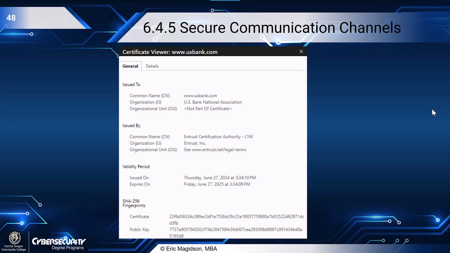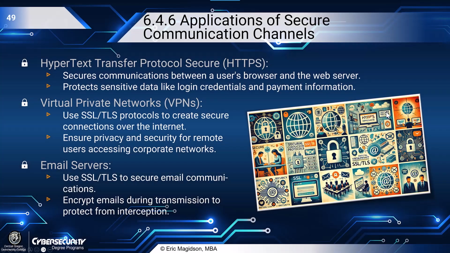Here's a great example of a U.S. Bank CA certificate. The CN is Entrust Certificate Authority. When you connect, the encryption algorithm is going to utilize this certificate to encrypt the session key that we use to communicate while we're in that session, from the time I log on till the time I log out. Make sure you're logging out, not just closing the browser. Here's the information on that certificate. You can see it's only good for a year. So somebody at US Bank better make sure that they renew this before the expiration, or no one's going to be able to get into their website to do banking.